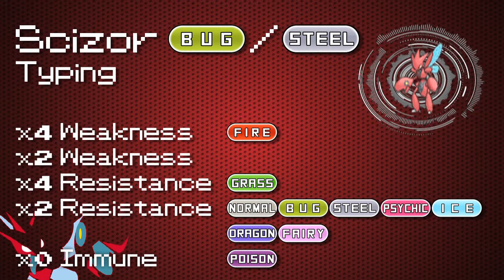Normally, Steel means that he'd resist Flying as well, but with his Bug typing, it means that he'll be taking normal damage to Flying. But his Bug typing does help him out with resistances against Fighting and Ground types, which is pretty big. Those are some of the bigger weaknesses that Steel has, especially in the current meta. And he's actually going to be getting a ×4 resistance to Grass because both Bug and Steel resist Grass.